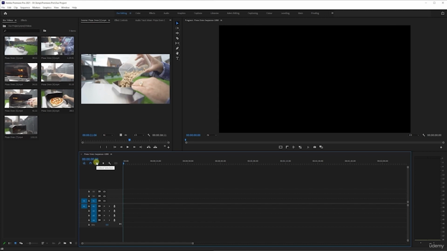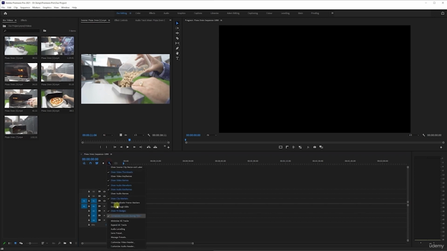We leave this on as well, linked selection. Add marker is something that, as you can see, there's M there. So we never use that because I use the keyboard shortcut. And this is handy. It's useful, and it's actually a setting. It's not toggleable on and off. Toggleable? Pretty sure that's a word. You don't toggle this on and off. It's something else in here, which I will get to when we're talking about workspaces even further down the line.